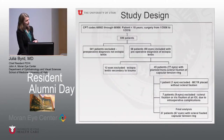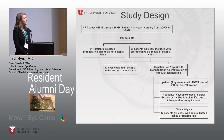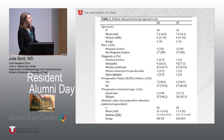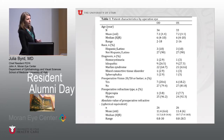We conducted a retrospective chart review searching for patients who had any lens removal or IOL placement and were under 18 years old at the time of surgery, performed from 2006 to 2016, either at the Moran Eye Center or Primary Children's. This resulted in 599 patients, with a final analysis of 37 patients and 67 eyes with a scleral-fixated capsular tension ring. Patients with ectopia lentis secondary to trauma were excluded. The mean age was 7.2 years, with Marfan syndrome as the predominant etiology. Mean post-operative follow-up was 35.3 months, ranging from one week to 120 months.